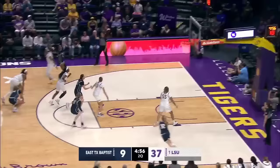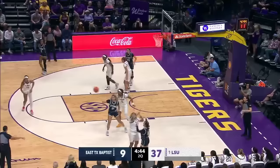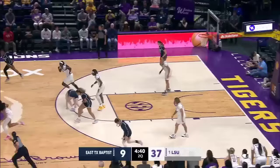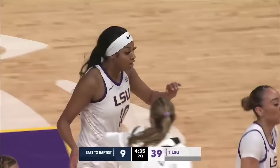LSU perimeter defense very good. East Texas Baptist out of there with it. And then a high arcing three by Ward is no good, but it had a long kick out. Ward ended up back with it again. Out to Clark right side. Working on Poole near the corner. Pass will come out instead to Sechrist with eight. It's knocked away. Reese stole it. Reese is one on none. Layup is good. Reese does not get enough credit, and I say it every time, how great of a perimeter defender she is. And it's going to be a timeout.